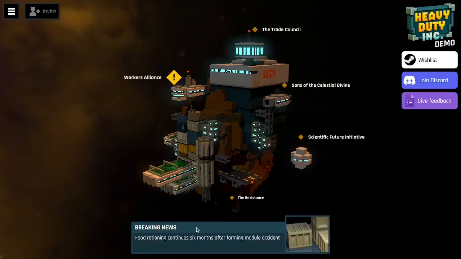Just having a little bit more of a look at our UI, we have this map of the various things that we can play. We can play the Workers Alliance, which I think is kind of our tutorial level, or we can start immediately playing the other levels. It looks like there's four chapters here in the demo. So this is just a demo, just reminding everybody. You can go and wishlist the full game on Steam. You can join the Discord or just send direct feedback back.